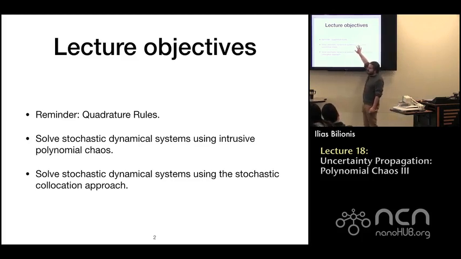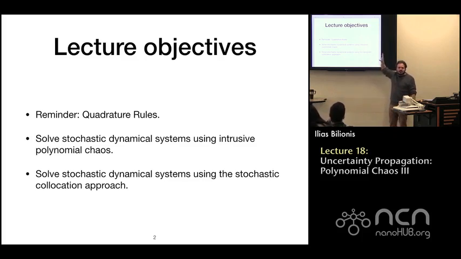One of them, we're going to call it the intrusive. It's going to give rise to the so-called intrusive polynomial chaos methods, which require you to write a new solver for a new dynamical system that propagates the uncertainties automatically. And then we're going to also talk about the so-called stochastic collocation methods that enable you to propagate uncertainty using polynomials, but without re-implementing your solver. You can just reuse whatever solver you have.